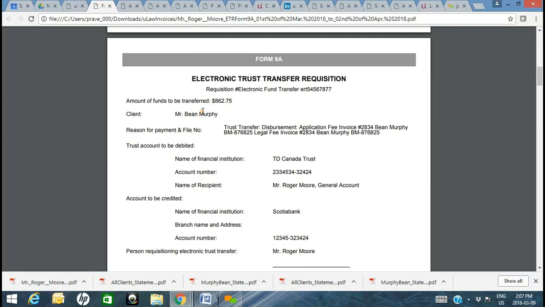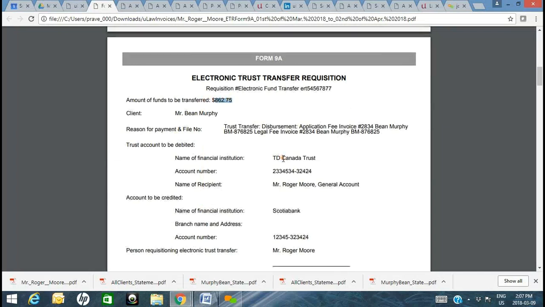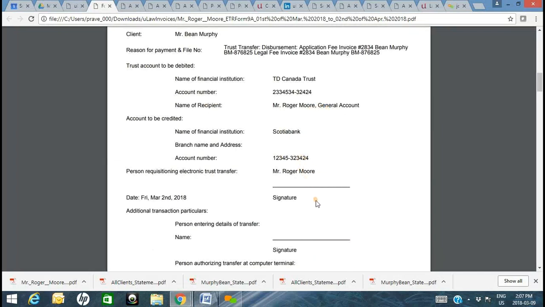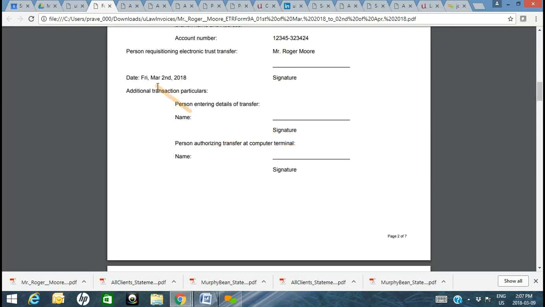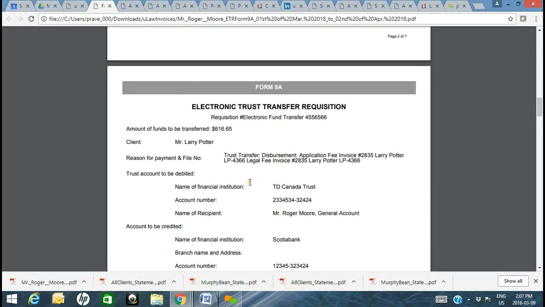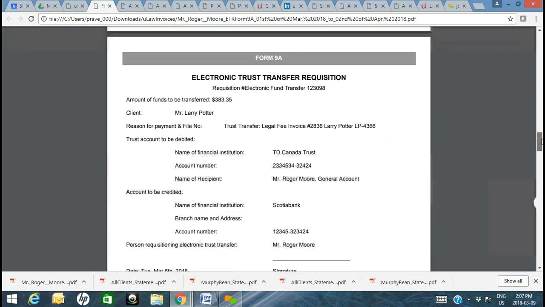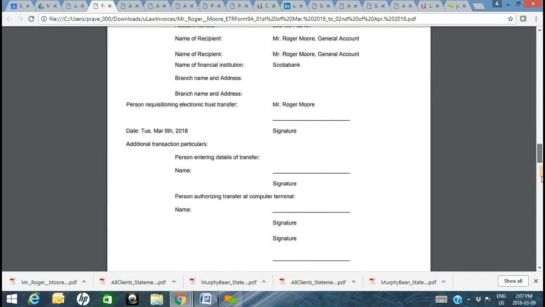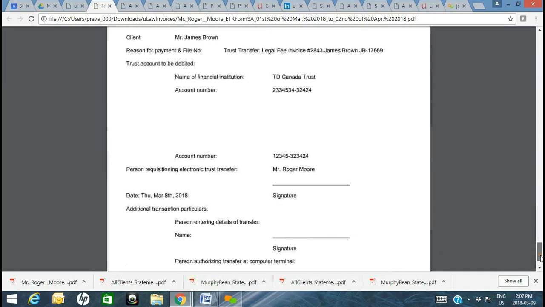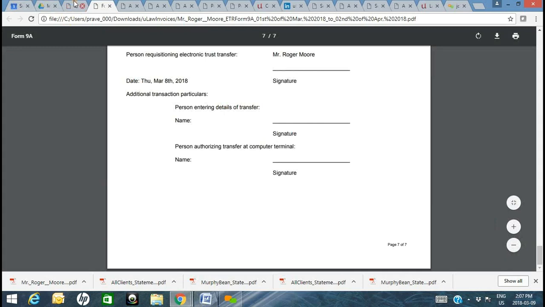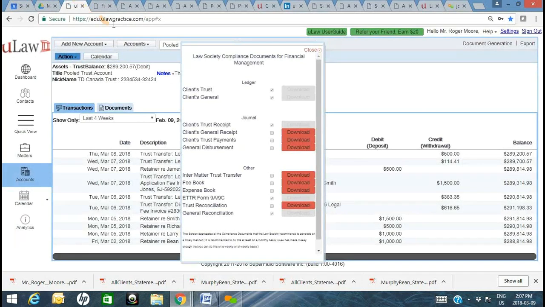That was Mr. Bean Murphy, of the $862 that was moved from TD to Scotia on the 2nd of March, so on and so forth. And this is a very handy document so that you don't have to keep a physical copy of each of these Form 9As. You can generate this at the end of every week or every month, sign it, and file it. But this is a document that is expected of you. Okay?